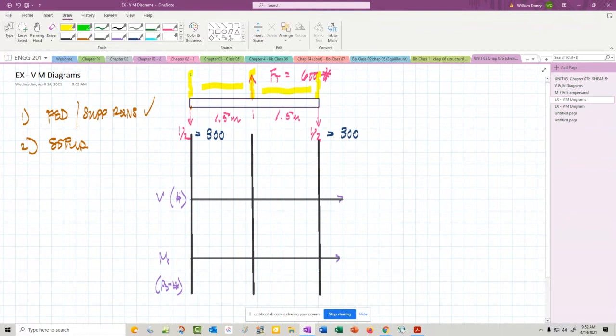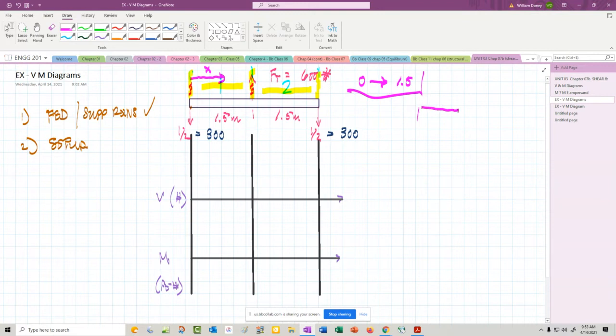How many sections do we have here? Well, here's a change in loading. Here's a change in loading. There's a change. So we're going to have section 1 and section 2. Let's put these over to the right here. Section 1 is going to be where I take X to go this far. So it's going to be between 0 to 1.5. That's my first section, right? I'm looking at this area to this area. We're going to see what happens between those two loading changes.